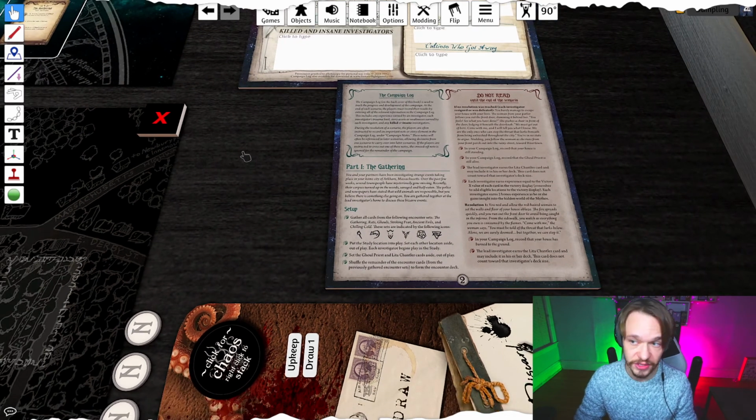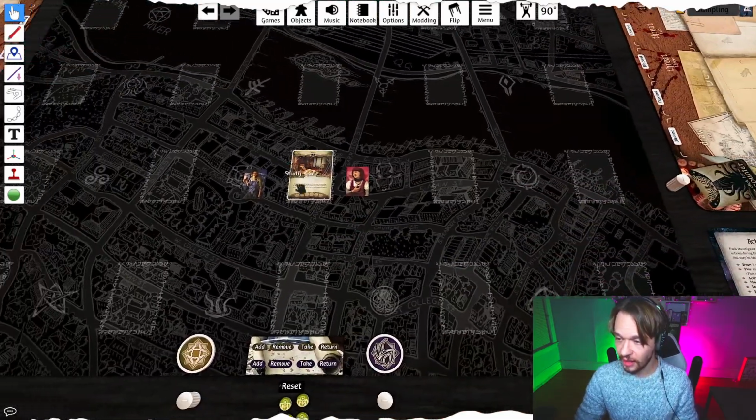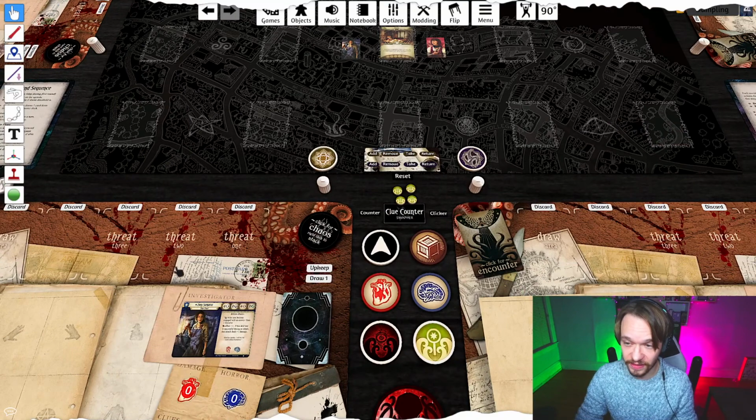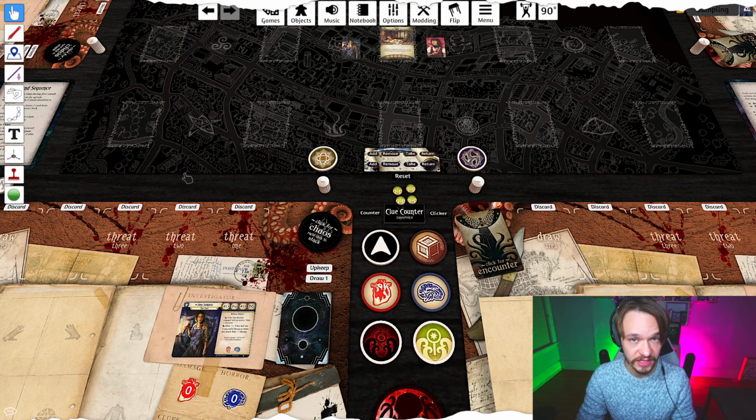When a scenario starts, you will also have to pick one investigator to be the lead investigator. What that does is, if there's a final decision that needs to be made, the lead investigator has the final call. There might be some cards that say the lead investigator has to make a decision. That is not dictating your turn order, though.